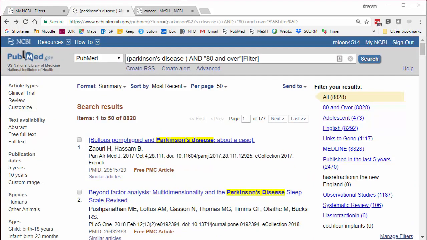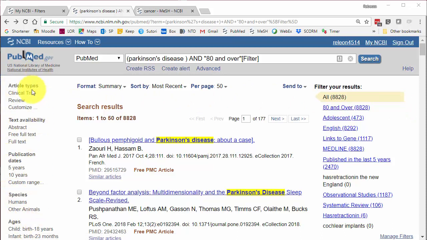All right, so I applied that 80 and over filter and made it an official part of my search. And after taking those steps, maybe I want to apply another filter. So what happens? Well, with the right side filters, you can only apply one at a time.